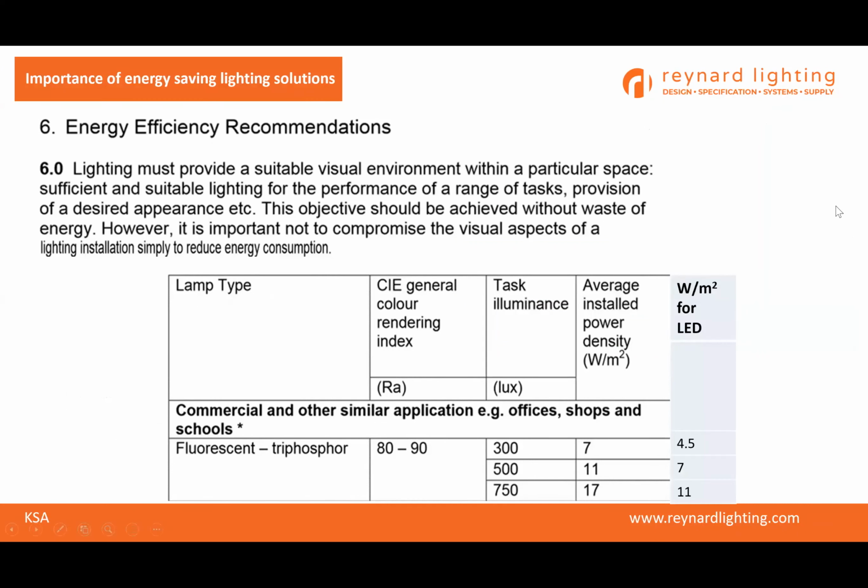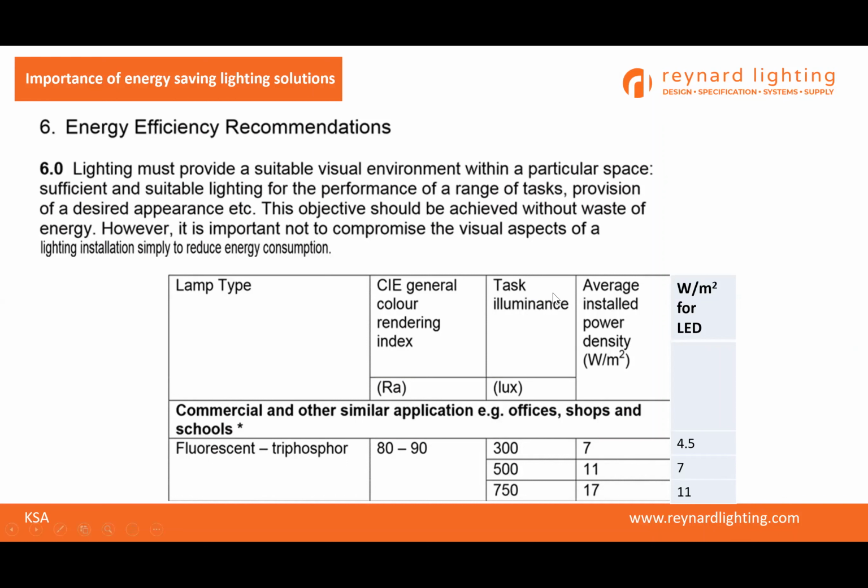Okay, energy efficiency recommendation. Energy efficiency is an important topic which is covered by all the lighting standards, where they give the limits for the light power densities, which is watts per square meter per application. Any lighting designer, anybody who has designed any application, it's not enough only to achieve the required lux level, whether it is 500 or 300, but also to look at how much energy this lighting consumes.